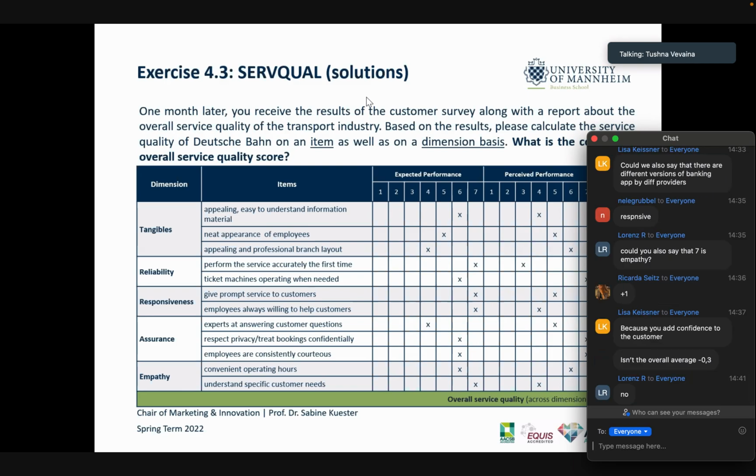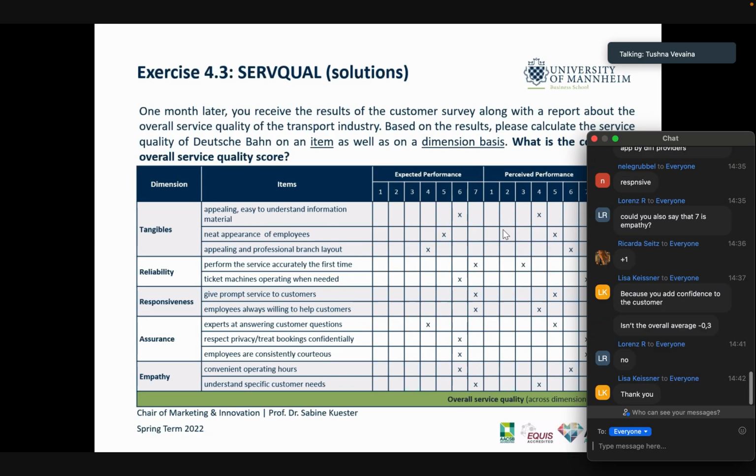Isn't the overall average 0 minus 0.3? I don't think so. I think we get a negative 0.45 and we divide that by 5. So let's see, 0 minus 1.5 minus 1.5 minus 2.5. You add this up, you get 4. Then you deduct 1 from it because you have minus 4, which makes it minus 3. And then you have minus 3 plus minus 1.5, which is minus 4.5. So maybe what you did, Lisa, is you didn't group the averages properly together. I'm not sure because I didn't land up with a minus 0.3.